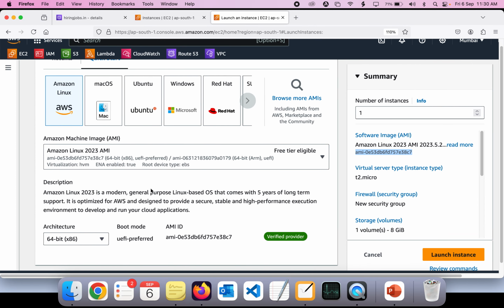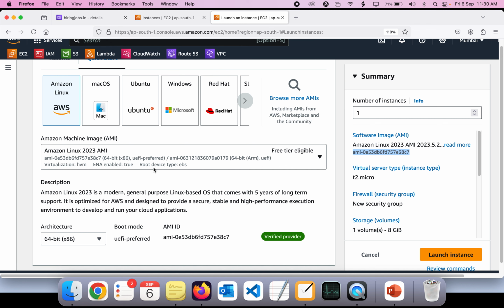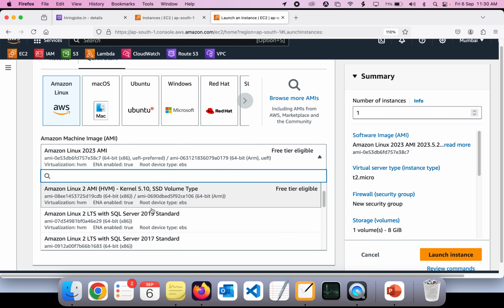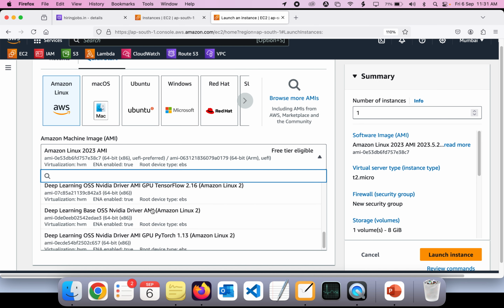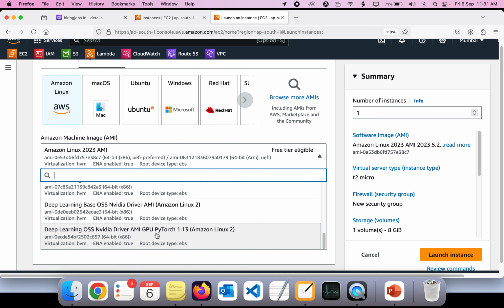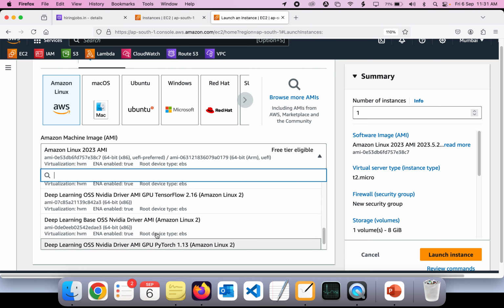If you want your instance to be installed with some other component, you can see that many types of AMIs are available.